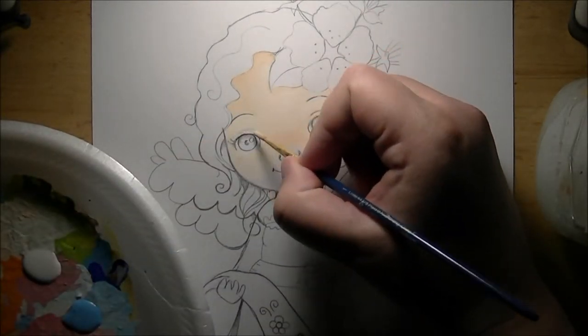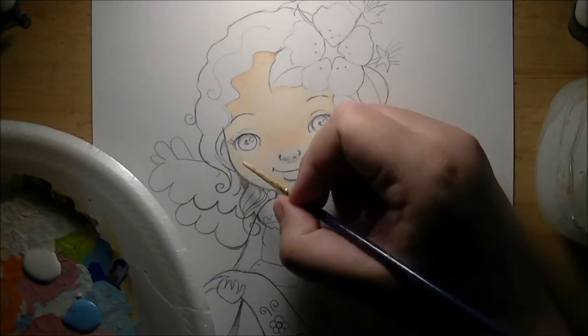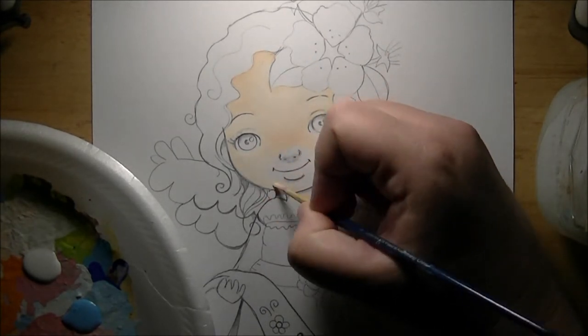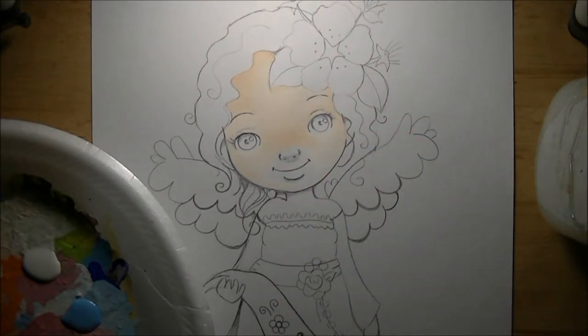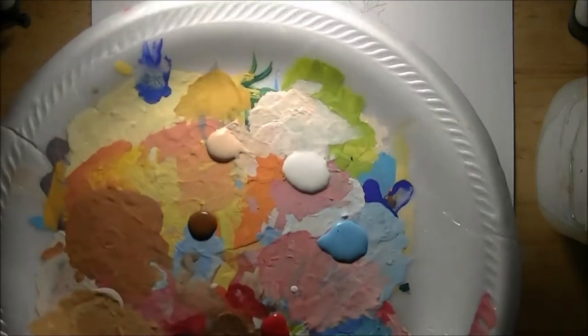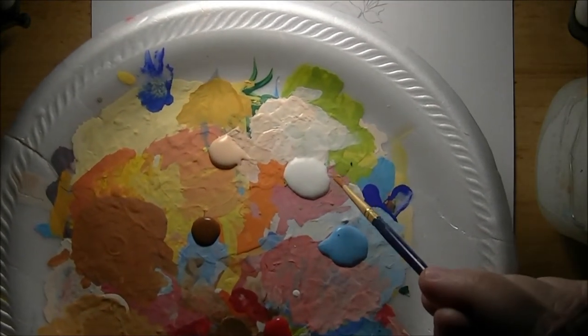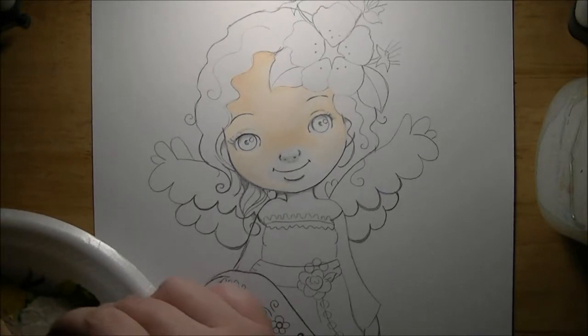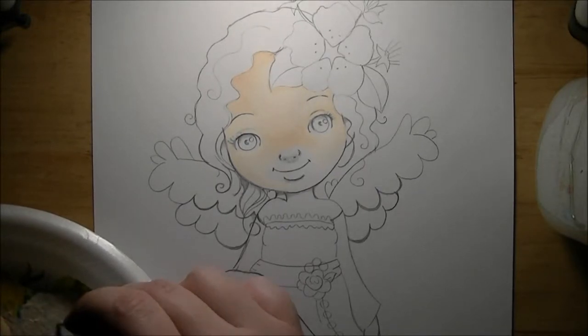Canvas panels, it's canvas panels I was trying to think of. There's some kind of primer they put on it, and when I tried to paint about a month ago, it was just sliding all over the place. I had to wait for each layer to dry. Been a while since I've painted on canvas.